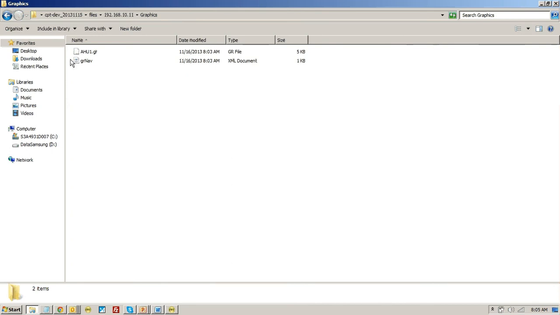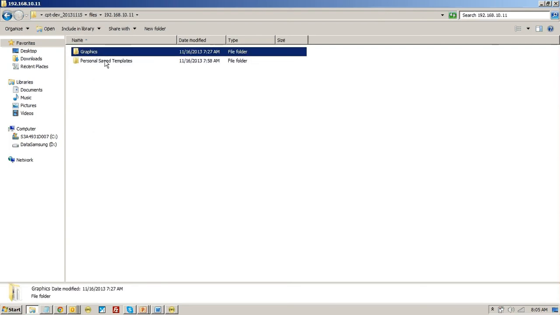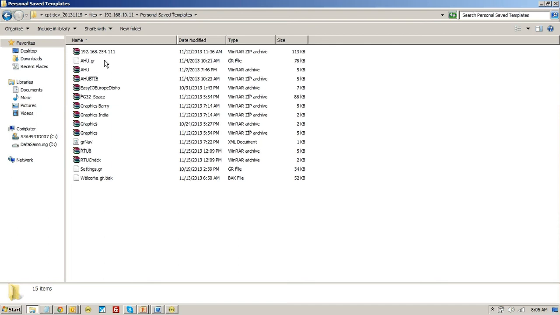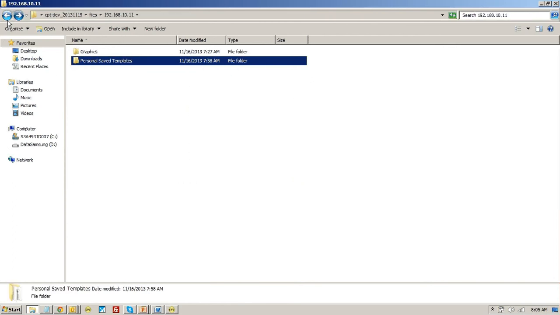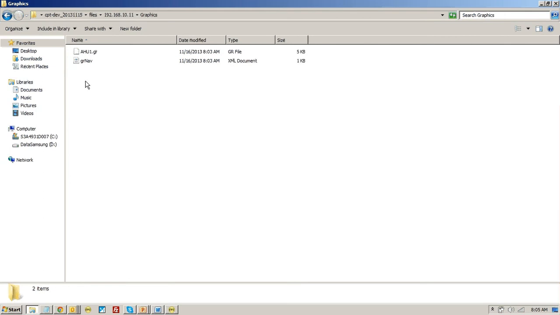So what we're going to do now is just go and borrow some templates from some personal save templates that I have here. And I'm going to bring one in called just AHU this time. Now when I do this, you will start to see some links from another project, but that doesn't matter. We can either delete them or reassign them.